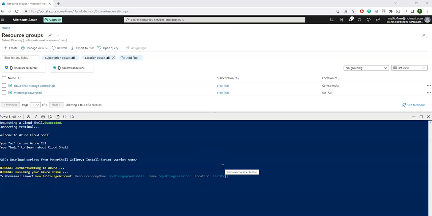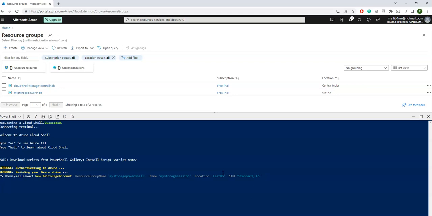Just let us type SKU here. Hyphen SKU, and then the tier. So I want to use Standard LRS, which is the lowest tier, but based on your need you can definitely define the other one.